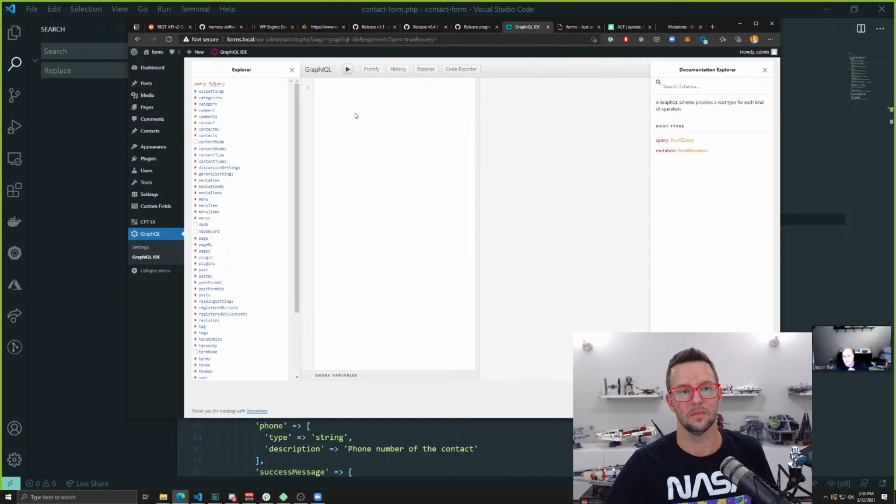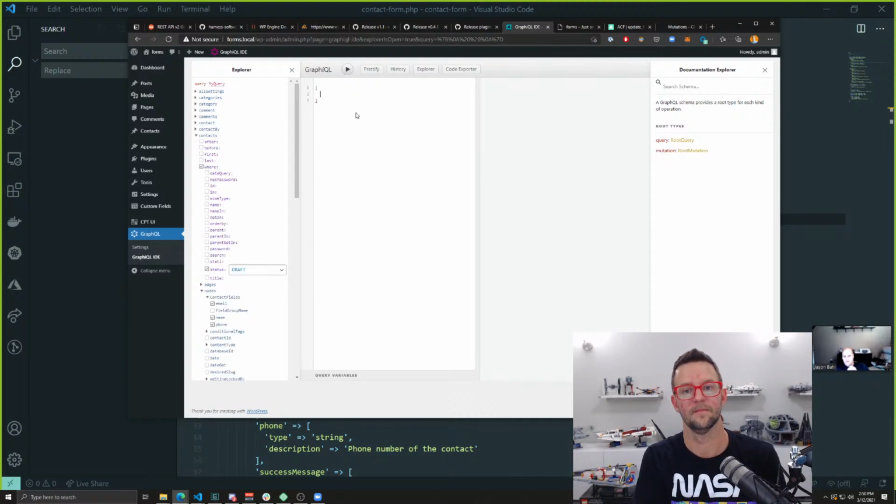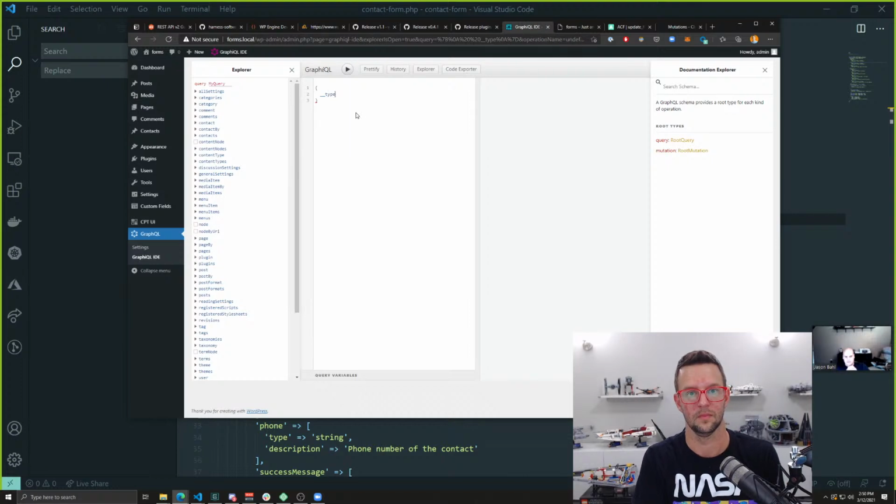For a type, you could do the curly braces like you're going to query, and then underscore type, and then parentheses and name as an argument. So if you know the name of a type, you can put the string in quotes. It's got to be the name of the type, so the type is going to be capitalized, like Contact or whatever your type name is. And then you have to ask for something like the name, the fields, whatever you want.